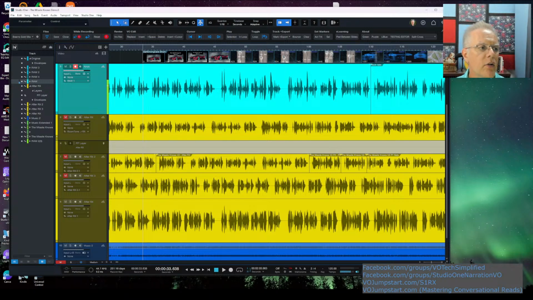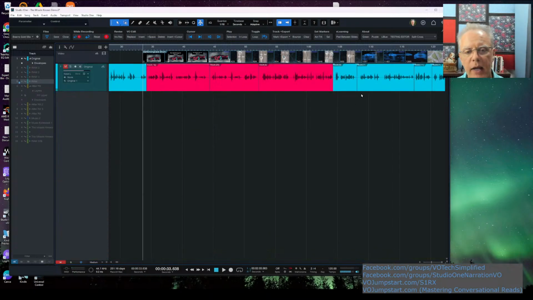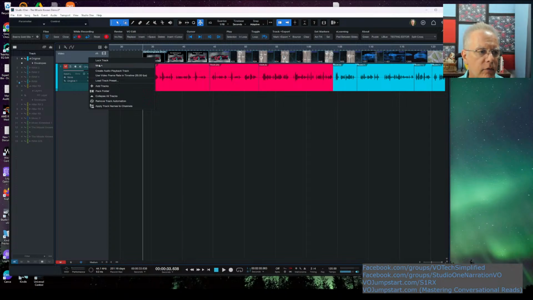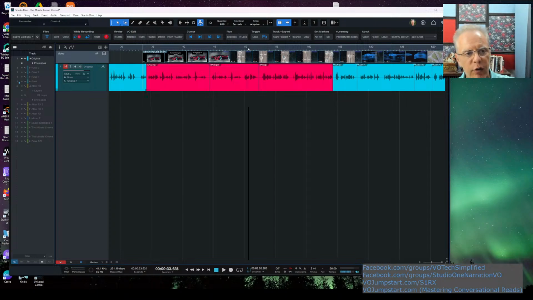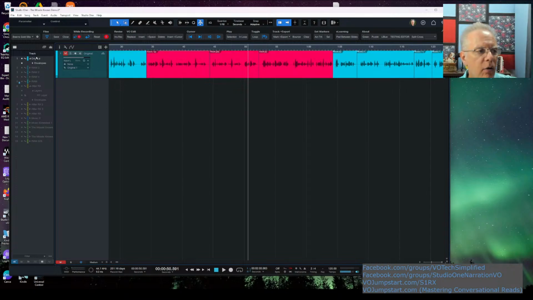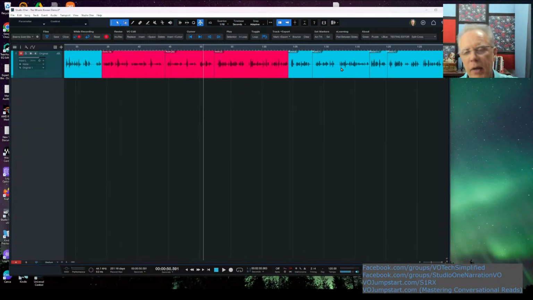There is a little cupboard here that when I open it, you see all these white dots here? They have the tools. I'm going to click once and drag down, and now I'm back to a single track. Actually, I have a video track here, so I would have to close the video track if I want. This project also had video with it, because I was voicing to a video, and because of that, there's some complexity there. But I certainly can close the video track, and now with a couple clicks, I'm back to a simple looking track.